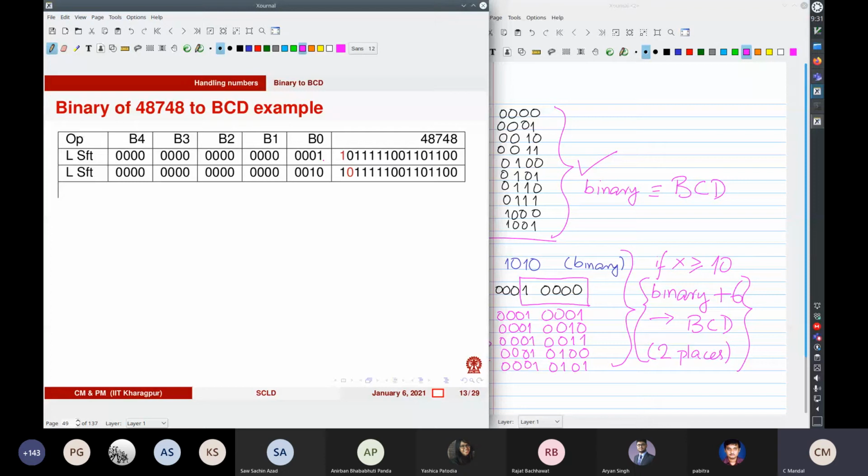This bit was shifted in before, and this is the bit which you are shifting in now. So you have got 1 0. You shifted in 1, then you shifted in 0. So you got 1 0. Next, we shift in this one. So what is this value? 0 1 0 1. This is 5, right?